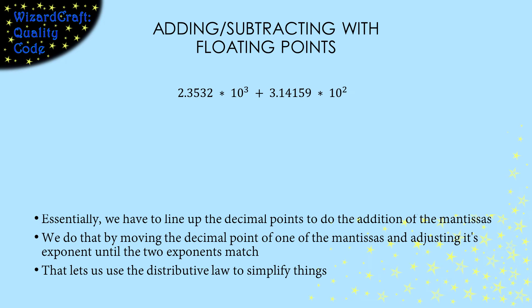Before we do addition in IEEE 754 floating point, let's do it in scientific notation. Suppose we want to add two numbers. Because of the way they look, and because we want to end up with a number that is in scientific notation, we'd like to use the distributive law to pull out the terms that are the powers of 10. However, we can't do that because the exponents are different. In order to make them match, we can move the decimal point of one of the mantissas in order to change the exponent it needs to be multiplied by. Once the exponents match, we can pull them out with the distributive law. A little addition, and we have the scientific notation representation of the sum.